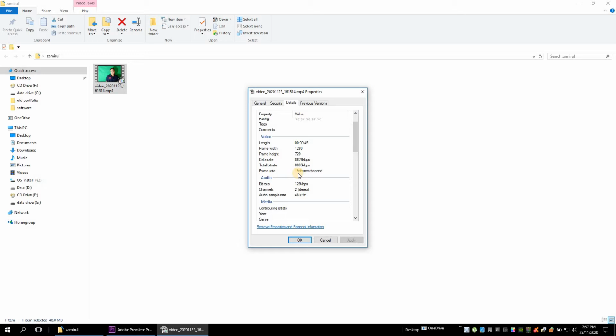Okay, if you were shooting with a DSLR, you will have either 25, 30, 50 or 60 frames per second. Okay, if you don't understand what these frames per second mean, let me know. I'll explain it to you at a later date.